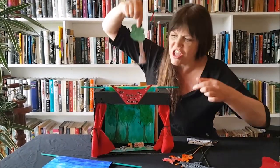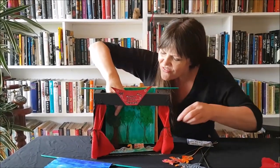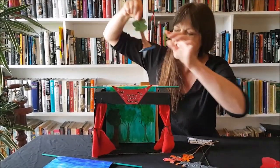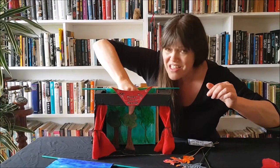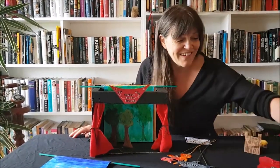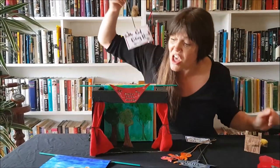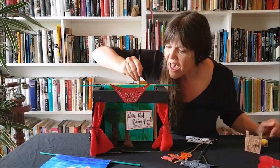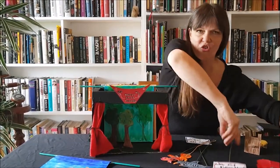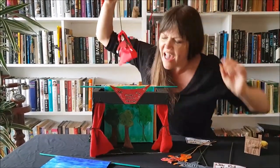I've made some little trees so they can fit in the forest. I'll take away this little piece. There's another little tree. And these are so simple. They're all made from cardboard. And all I need is a different title. This time we have the story of Little Red Riding Hood. And of course we need Little Red Riding Hood herself.